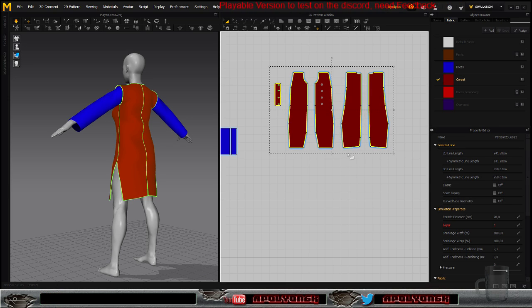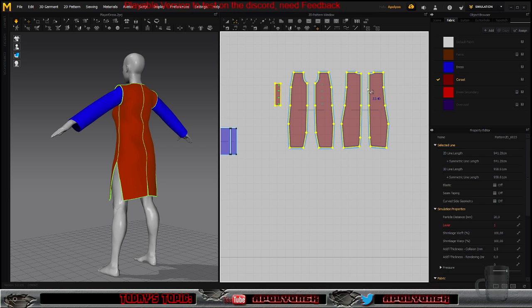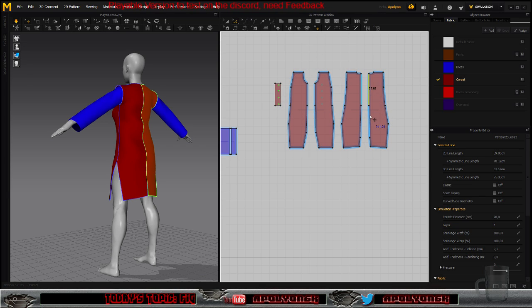Move them apart a bit more. And move those slightly more inward.